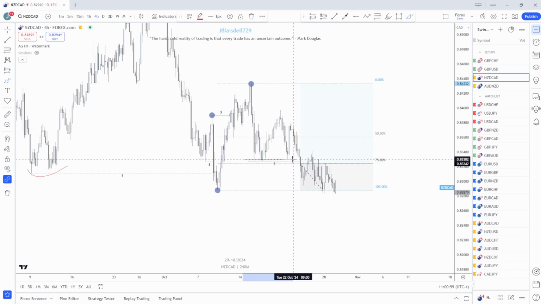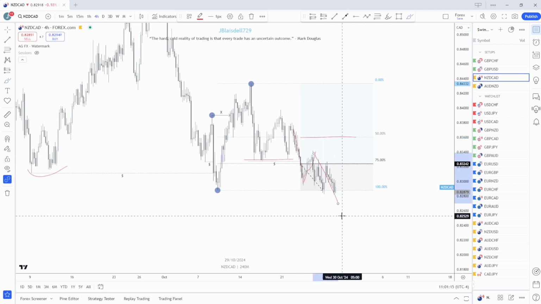We had some great inducement liquidity right before our entry that I expected price to grab and run. And of course, as always, based on the probabilities of the market, price comes right down, grabs that liquidity, does have some form of a reaction, but not enough to get me to my risk-free line, and I do take a negative 2% on this position.